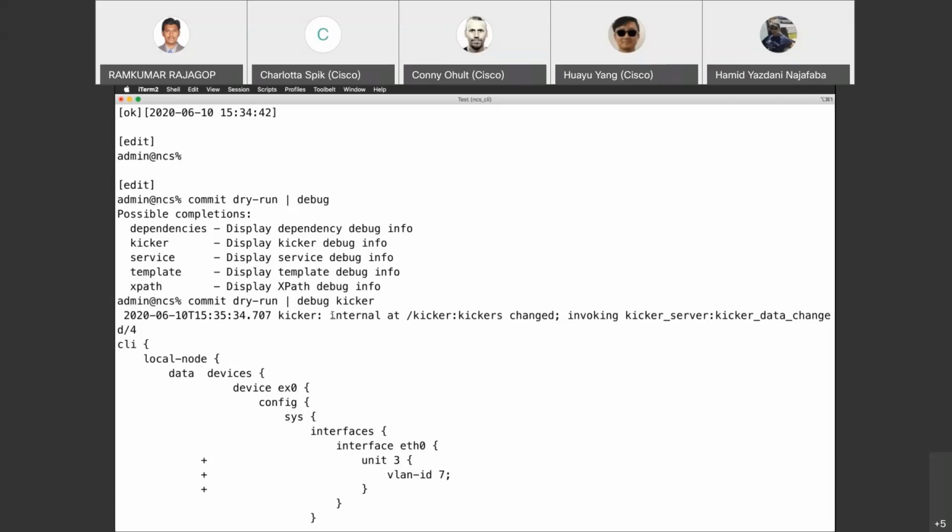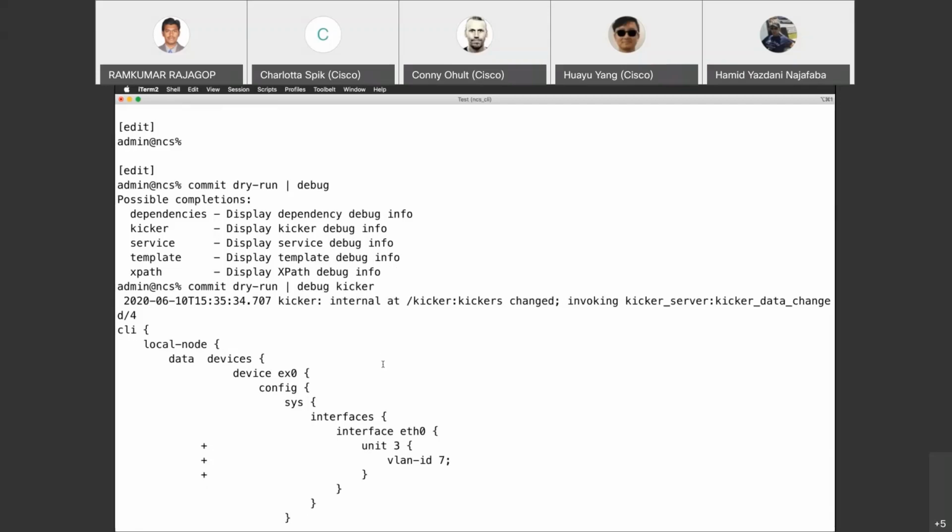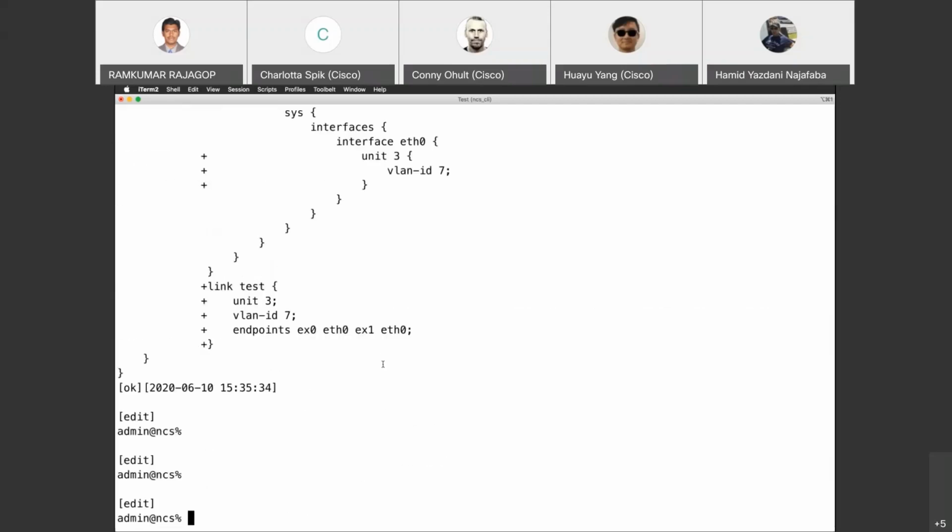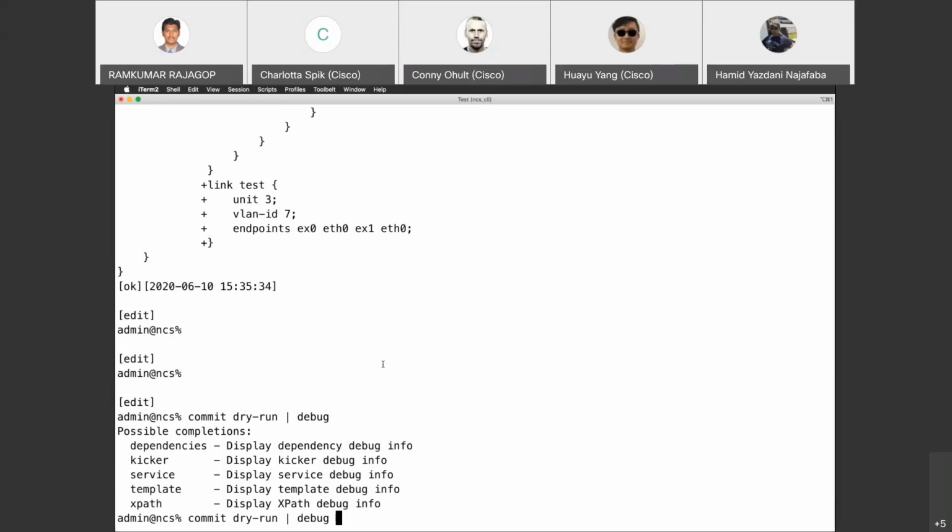And whenever there is a kicker config being changed, or when a kicker is being triggered, you will have some debug output on what changed and what kicker is being invoked and so on. As I said, this is not specific to nano services or services in general. You can commit anything, and if a kicker is triggered by that commit, you can still use debug kicker.